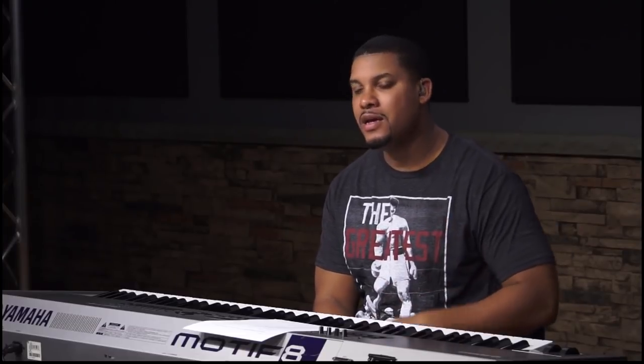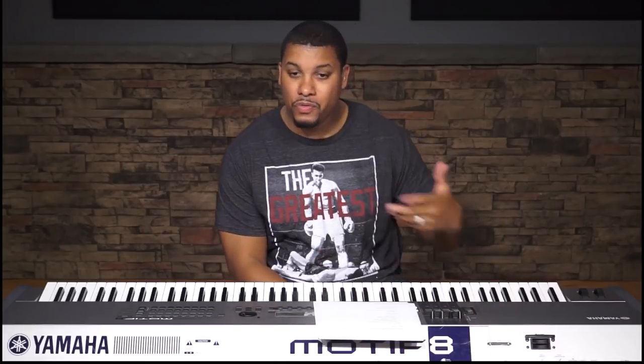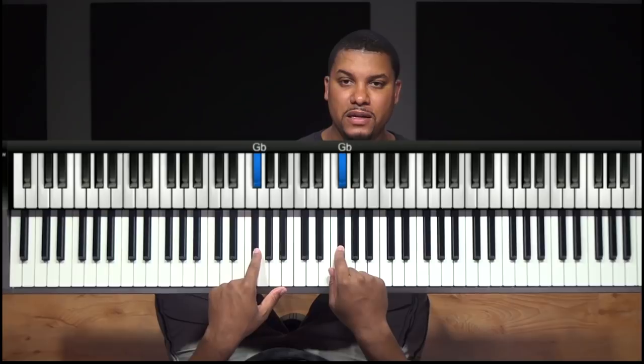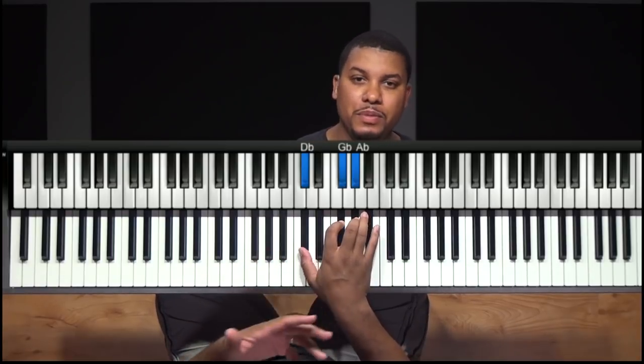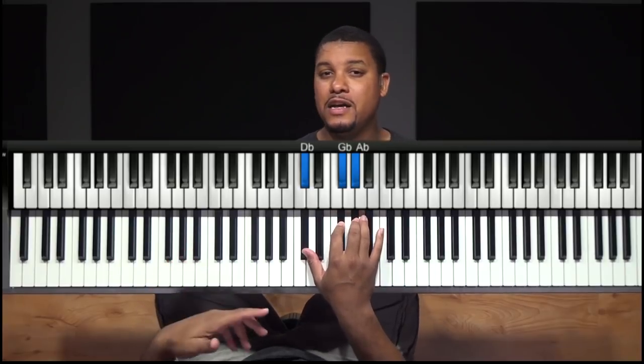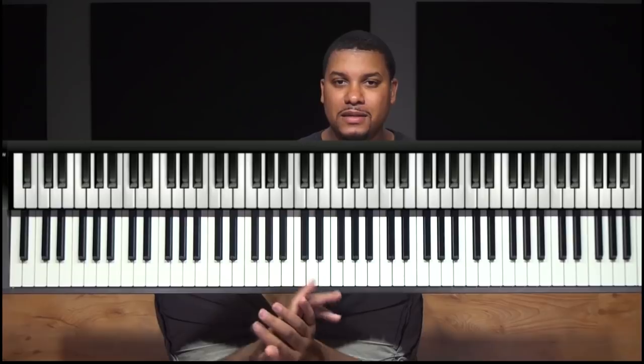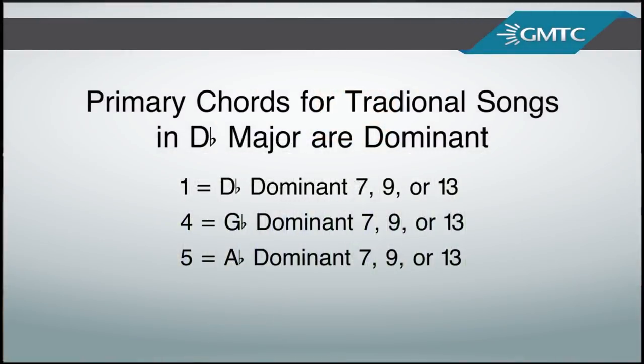In this particular lesson, we're covering the traditional style as well as the contemporary style, and the types of chords that relate as far as chord quality goes when it comes down to the bass notes. Because you can be listening to a traditional song and when you go to a certain bass note, there's a certain type of chord that falls in line with that particular bass note more often than not. The primary chords are your one chord, your four chord, and your five chord. In traditional music and toe-tapping style songs, these primary chords are going to be dominant.